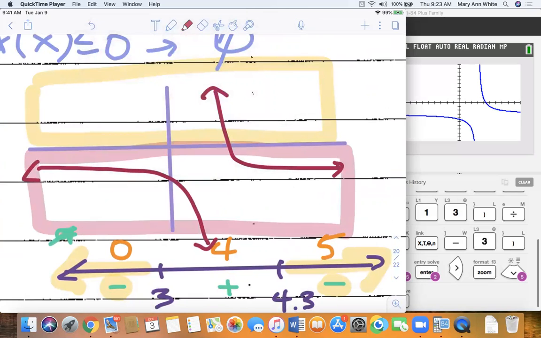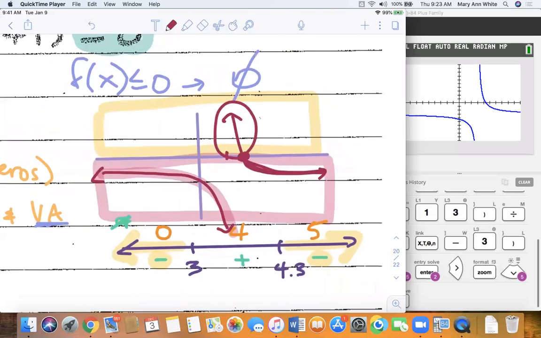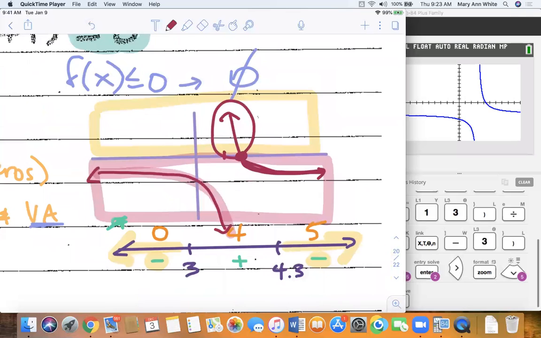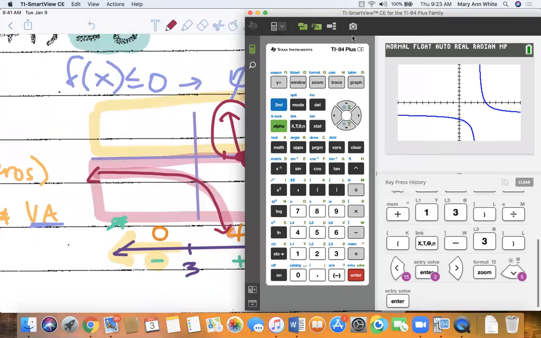So I can see that my graph is negative, negative, negative, negative until I get to this 3 spot. And then it's only positive for the short amount of time right here before it goes through the x-axis and then becomes negative again. So that's what I mean by checking your work. If I told you just to put it in the calculator and solve, less than is below the x-axis and greater than is above the x-axis. So that's what I'm talking about when I'm talking about negative and positive. Does anybody have any questions on that?